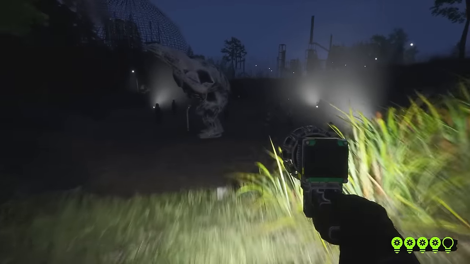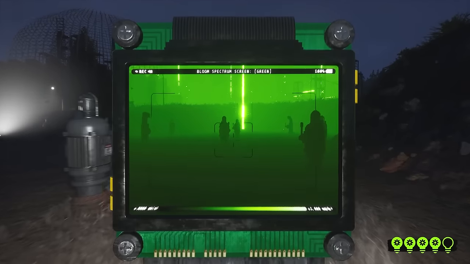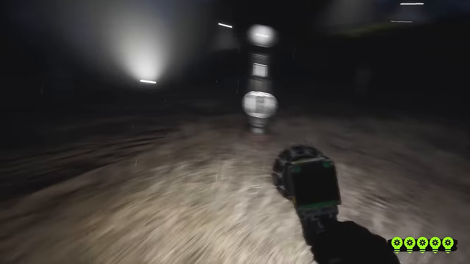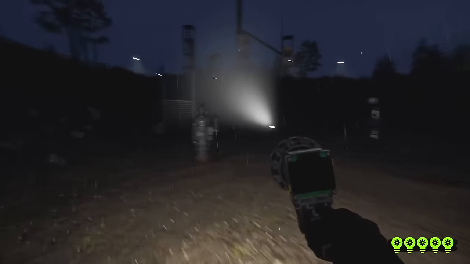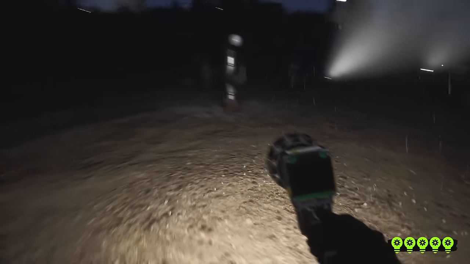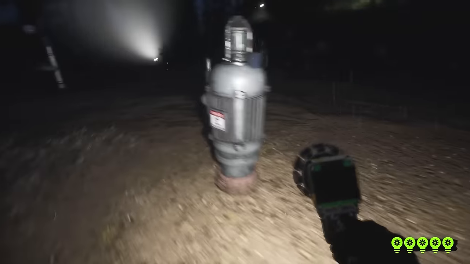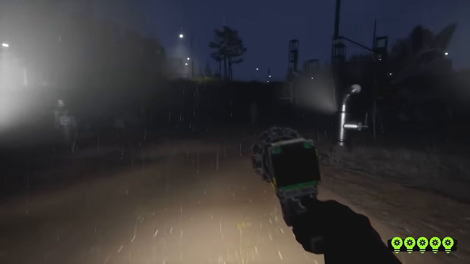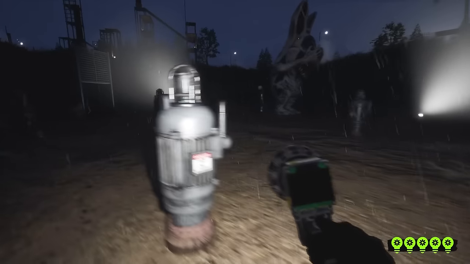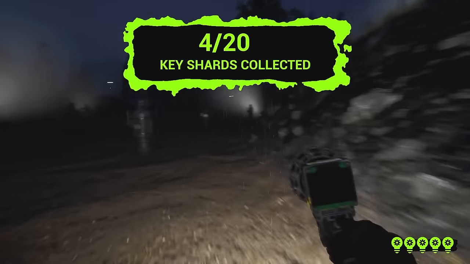So we've got to figure out, I guess, which maybe is the lever that opens the gate. Look, there's a gate over here. Oh, we can blast him with that. Okay. That makes things easy. Oh my god, it doesn't make things that much easier. It really doesn't. Oh, we got it. Okay, guys, it's just a randomized one. I was just playing for ages, and eventually I pulled the right lever, I guess, and now he's not harming us. So we've got 4 of 20 shards.